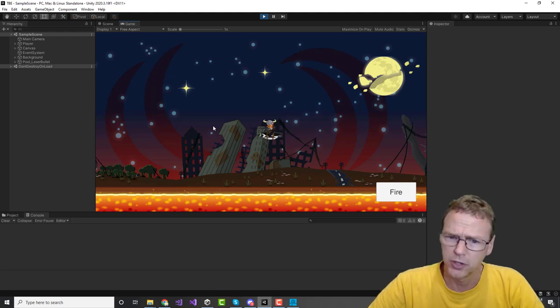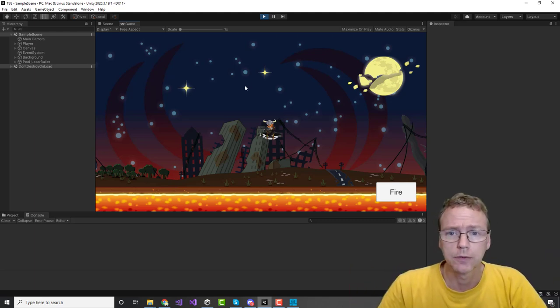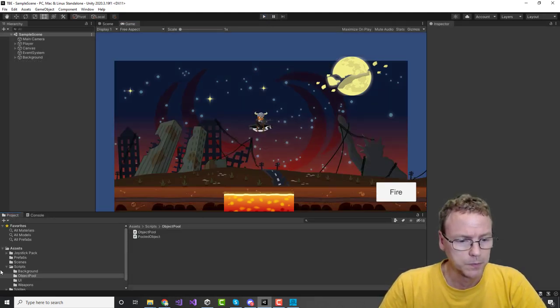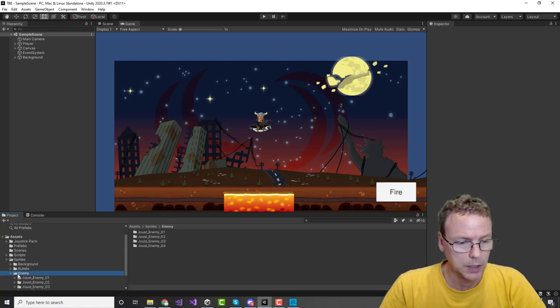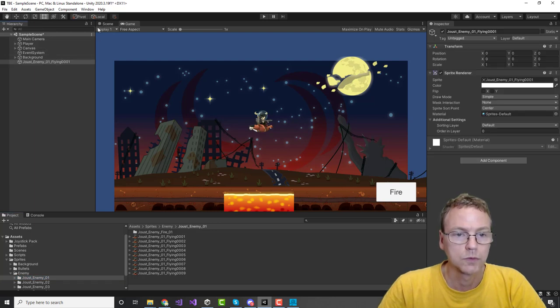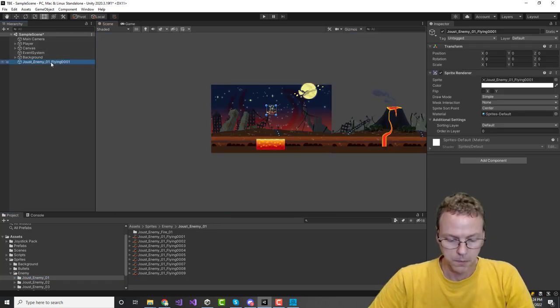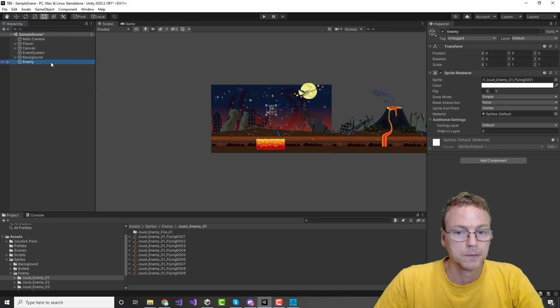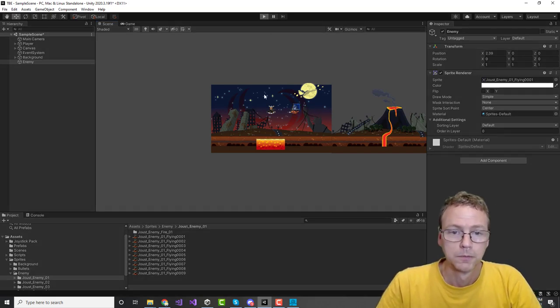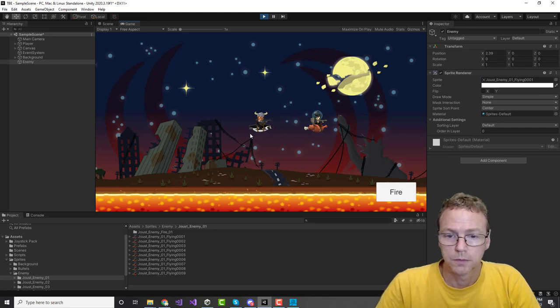Tonight, let's put in some enemies. We need something to shoot at, so let's do that. Gonna start with super simple. Let's just put in enemy number one. There you go. Enemy. And let's just move him over a little bit. There you go.